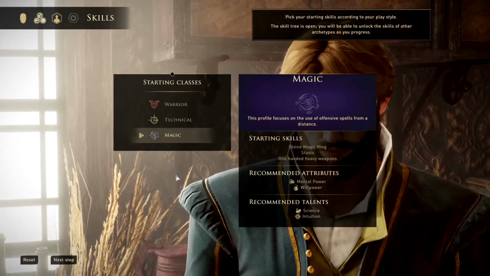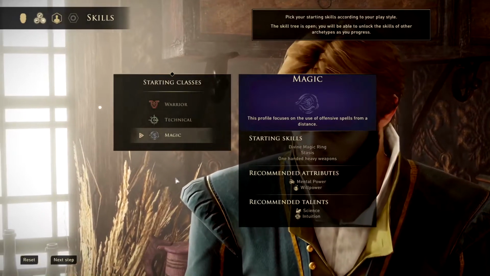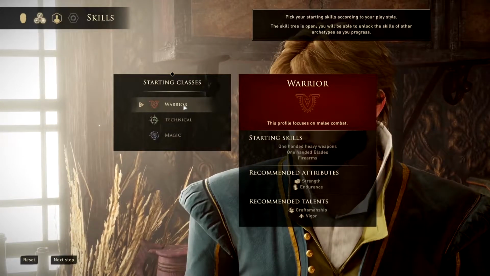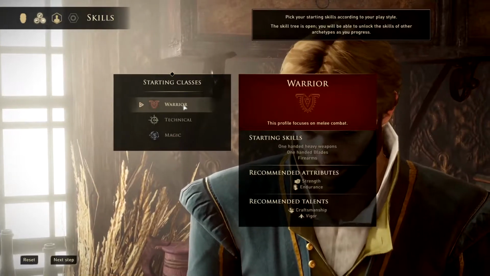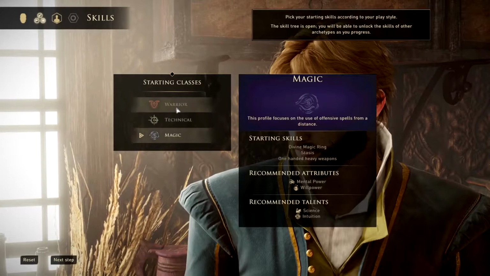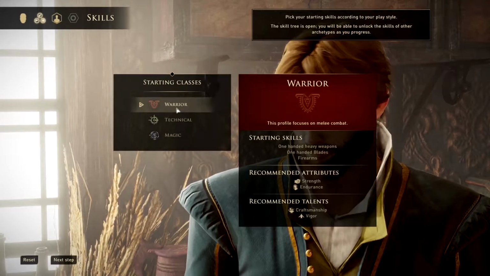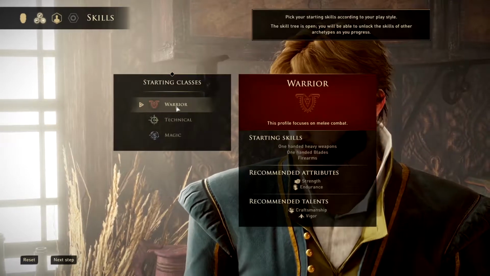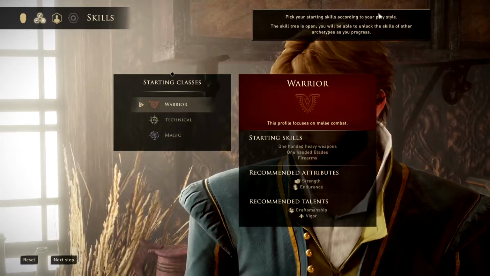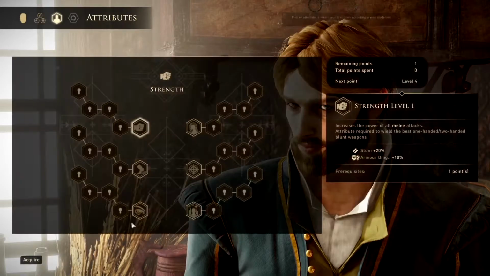I want to be like offensive distance. I think I'm going to start a warrior, and then as we go through, we're going to be like a warrior magic. We're going to be more of like an archmage, essentially. Or a warrior archmage. So we're going to start with warrior first. We'll get some magic, because we can unlock skills of other archetypes as we go through. So, next step.